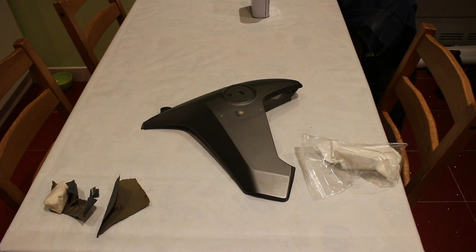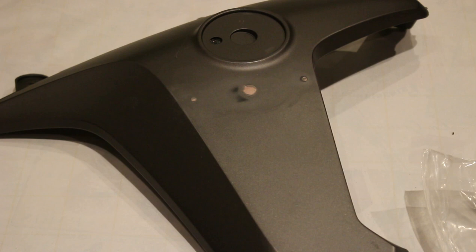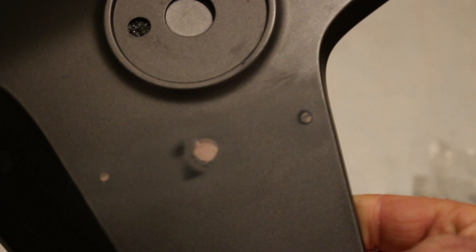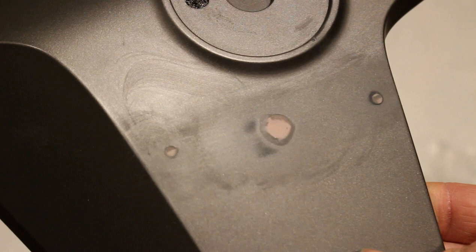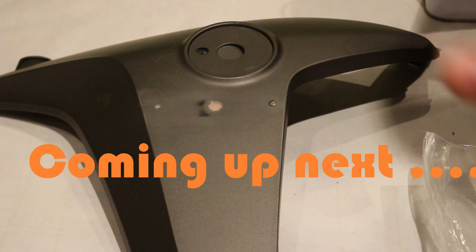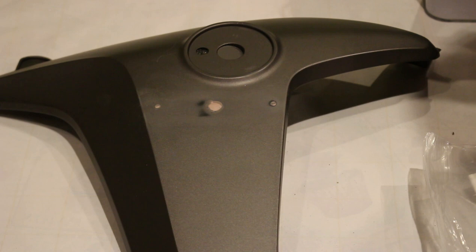Here we are in the kitchen. I've already filled and sanded down those holes, so this area is now pretty smooth — it should be fine once we've got the vinyl wrap on. Now I'm going to use some panel wipe to wipe off the whole surface so it's free of any dust or hairs, and then I'll cut some vinyl wrap to approximately the right size before laying it on.